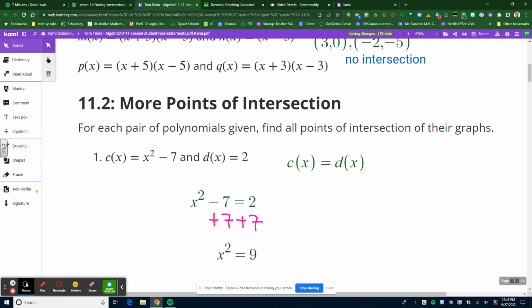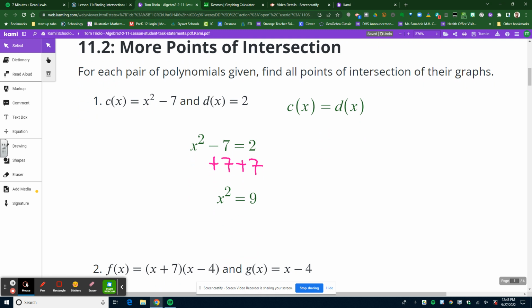Okay. Unlike linear equations, which have one solution, quadratics should have 2 because my exponent is 2. So the way we would solve this is we would undo the squaring. How do you undo a square? We take the square root. Whatever you do to one side, do to the other.